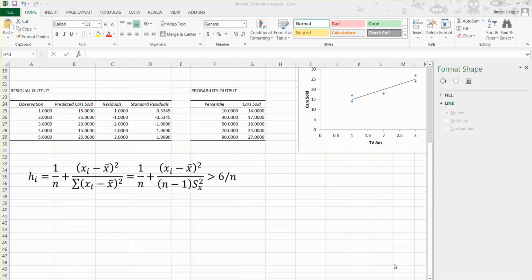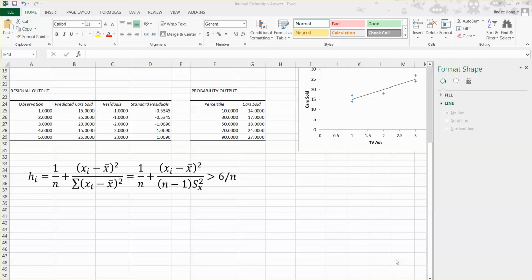In this video, we will look at how we can create two scatter plots, which you cannot find by default if you are using the regression command on Excel. So we need to create them. One is the residual against the predicted y value. Another is the residual against the order of the observation.